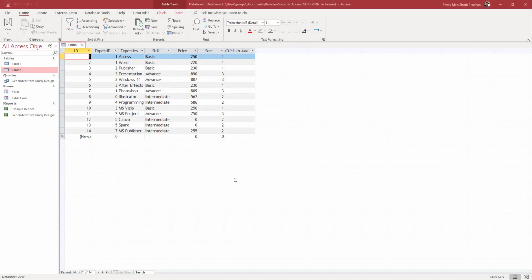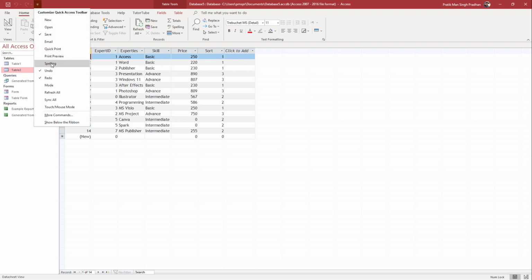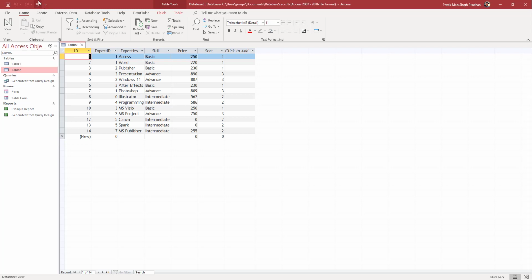So when you're working with Microsoft Access, you might want to have certain tools at your quick access. On the top, you can see that there's the quick access toolbar for that exact thing. You can see that there's save, undo, and redo right here by default. But if you want to access more options, you can click on the drop down menu right here and then click something like spelling. So you can see that now you have the spelling tool right here.